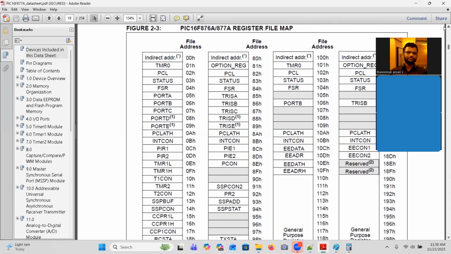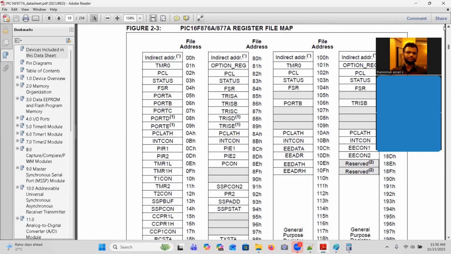But from this, what we come to know is that the 368 bytes are not sequentially arranged. They are not continuous. These 368 bytes are scattered from 0 to 512 bytes.